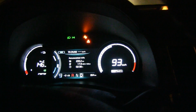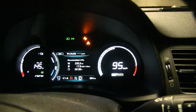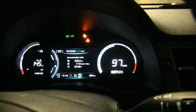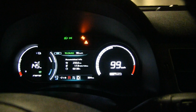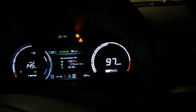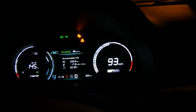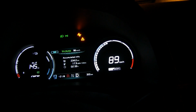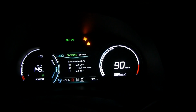So I'm not sure if I found a way, but there's this button here, just like in the i3, where you adjust distance. If you hold it down in the i3, you can override it and use standard cruise control, and it says CC there, and then suddenly I'm able to set speed, right? Okay, so I want to set the cruising speed like this, but then when I let off the pedal, it won't keep that speed. It would just slow down. Look, this is weird. It's not maintaining speed. What the heck? This is weird shit.